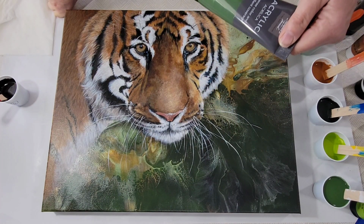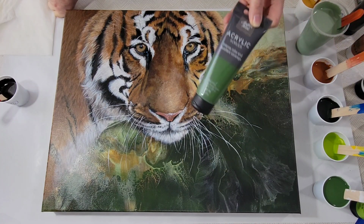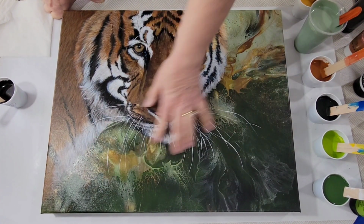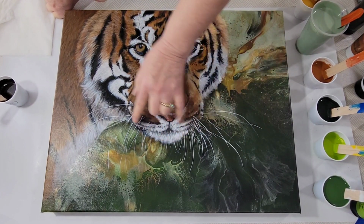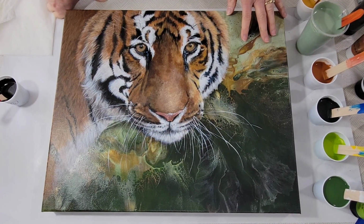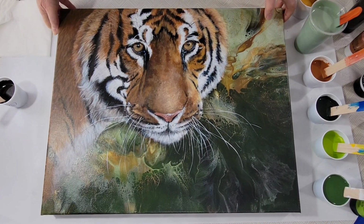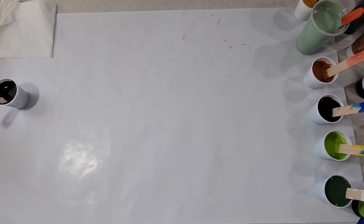Pretty sure I used this chrome oxide green or sap green. I don't remember which green. But anyway, it changed the appearance nicely. I could still see all the wonderful effects, but it now looks like a more natural background. Doesn't compete with the tiger. So there's that. Both of those are available if anybody's interested.